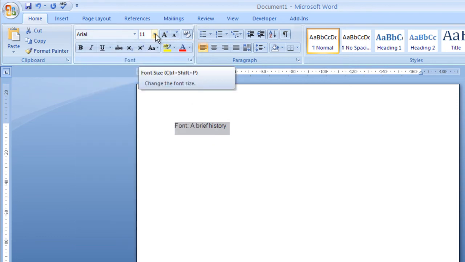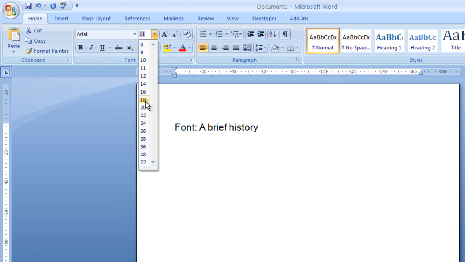This is the title, so I'm going to make it, let's say, 18 point. Now you'll notice that to change it I can just select from a list of options, but it's quite limited. It doesn't allow me to go below 8, 9, 10, 11, 12. It misses 13, misses 15, 17, 19 and so on. You can only select from the most commonly used sizes. If I want to put something in there that's not on the list, I just type it in.